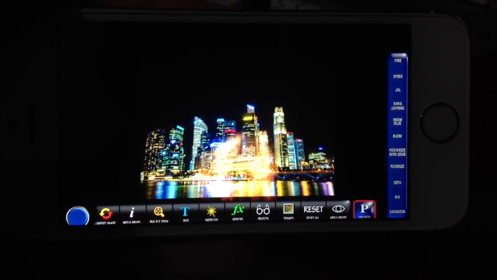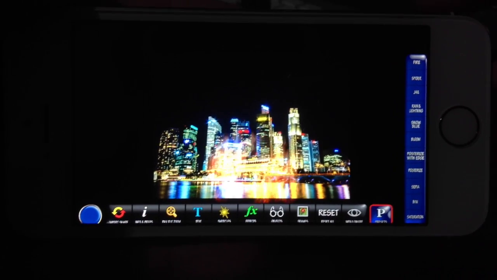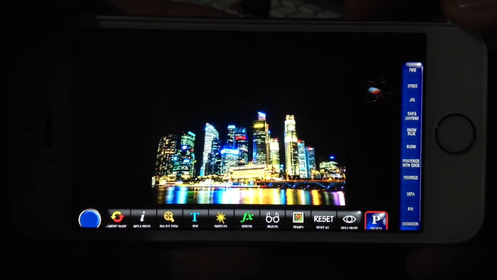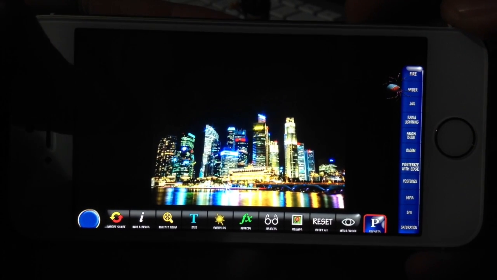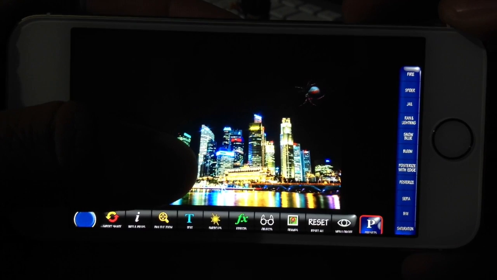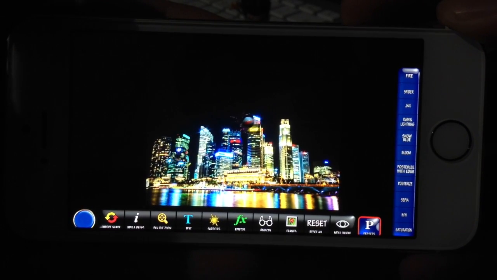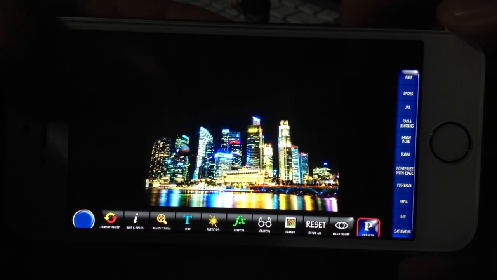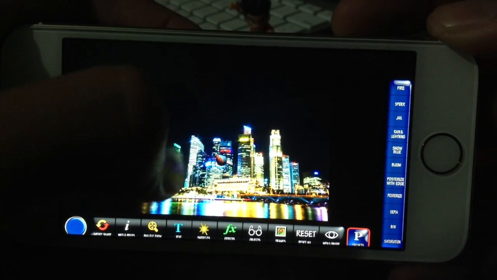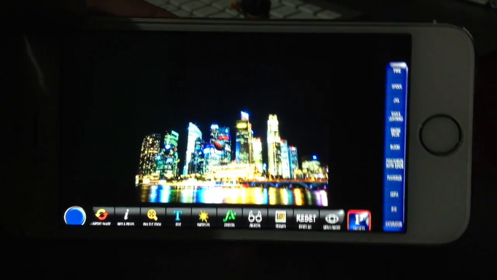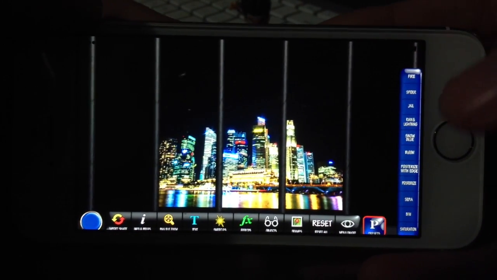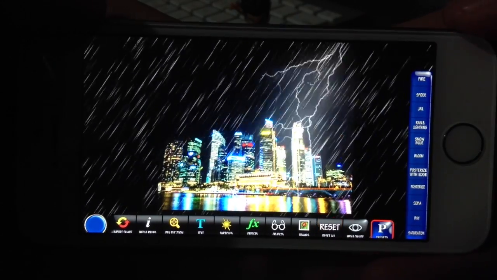Remember, this is just a background picture that comes with the app. It's got a spider. Now, that kind of looks like the Spider-Man spider, and it'll go anywhere you tap on the screen. If I put my finger here, and once you download the app, you'll be able to see that the spider looks real, and you almost want to squish it. Okay, it also has jail effects, comes with flies, rain and lightning.